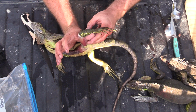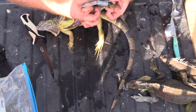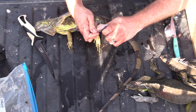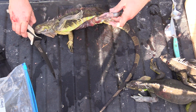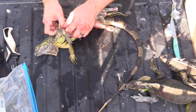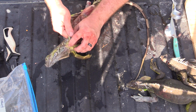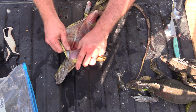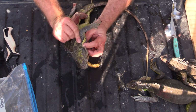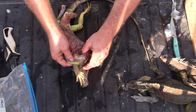like that right there. Can you see my thumb on that? Okay. And then I'm just gonna peel that like that. I get down to the joint. What I've been doing is just breaking that joint so that I ain't got to cut through so much bone. And then the same thing with the shoulder. Come up, bring that skin up until I get to the top of that shoulder, right in this area, to where I can work my thumb in underneath that skin.